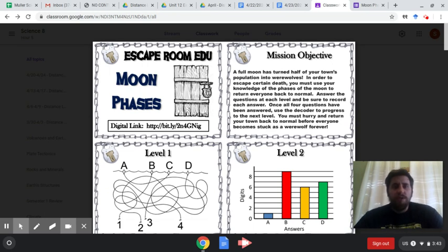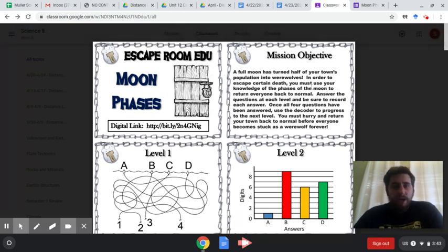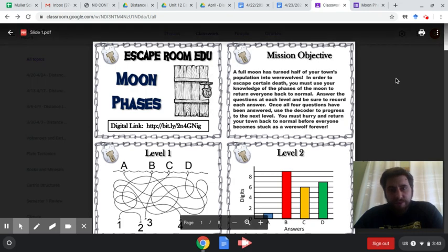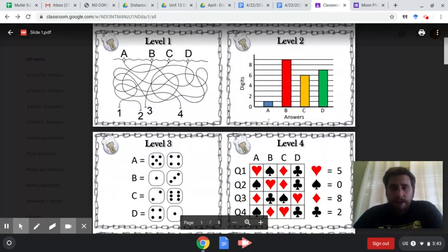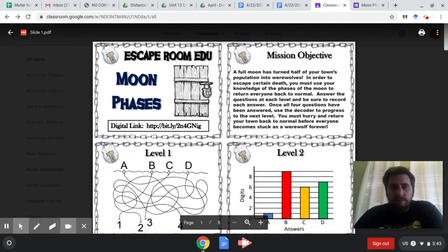And remember, again, Friday this week, it's makeup day: working on things you've missed, working on this assignment, possibly, if you haven't got it quite finished yet, working on missing assignments, hopefully you don't have any, but I know a couple of you are missing assignments from 2-3 weeks ago. So that's getting all that. And maybe you want to schedule a Google Chat, Google Hangout meeting with me so we can go through this. Okay. But I'm not going to give you any answers. I want you guys to work on this. You're going to need to know moon phases to get through this.